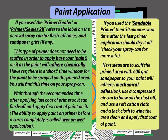If you used the primer sealer or primer sealer 2K, refer to the label on the aerosol spray can for flash-off times and sandpaper grits, if any. This type of primer does not need to be scuffed in order to apply the base coat, which is your paint, on it, as the paint will adhere chemically. However, there is a short time window for the paint to be sprayed on the primed area. You will find this time on your spray can.